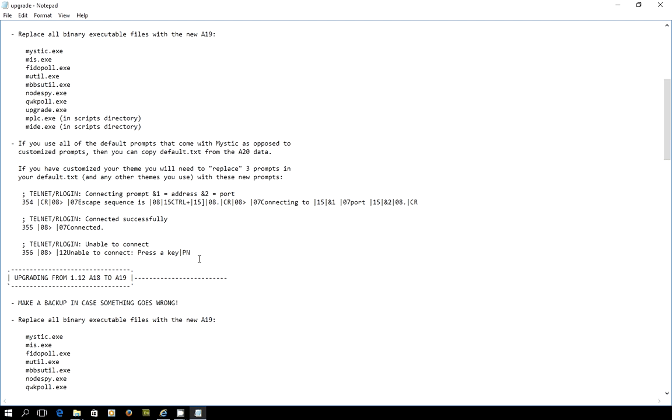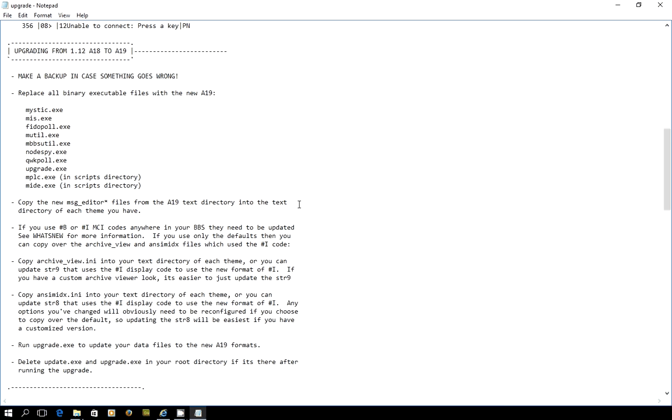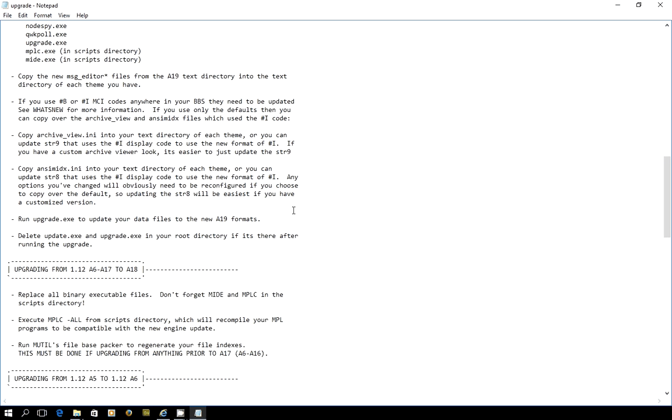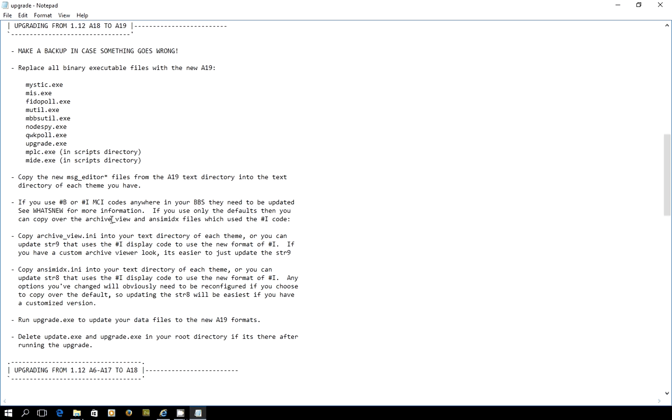But it's not as onerous as it looks, because quite often what you're doing is you're copying over the executable files, but what you're also doing is you're looking for any other changes that you have to do as a result of some of the tweaks being made to the software. So we know we're going to have to copy all the executable files over, and we also have some other updates and things, particularly to do as we move between version 18 and 19.